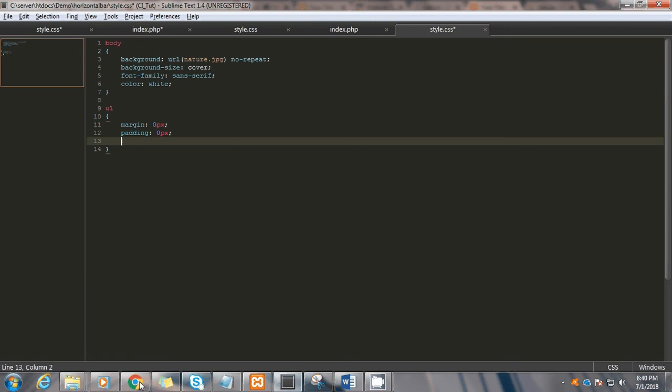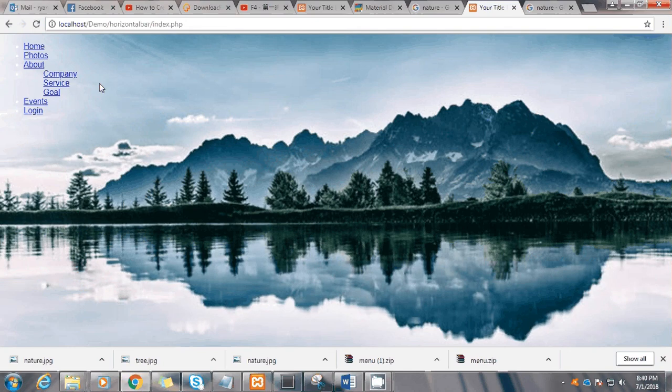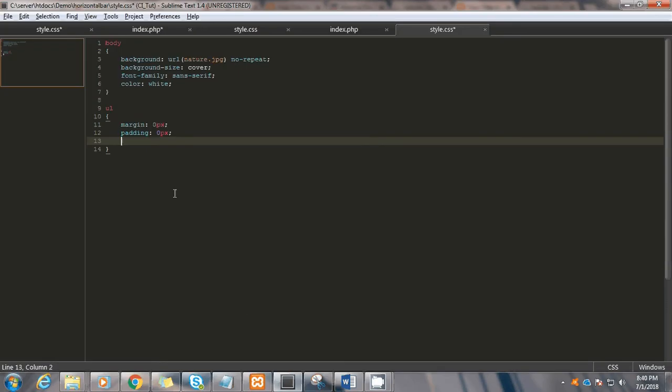And as you can see, my links, they have this bullet type of image or something. So I'm going to remove that by using this element. It's called the list-style, and none. Save this and let's see what happened.